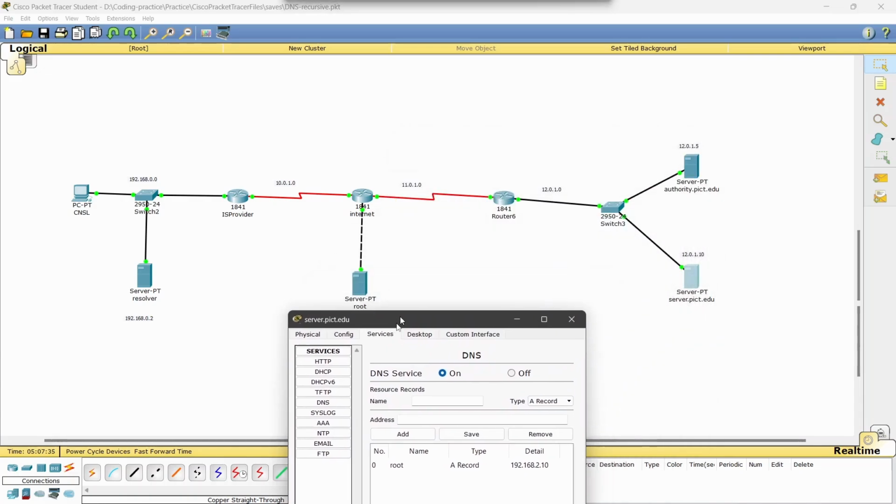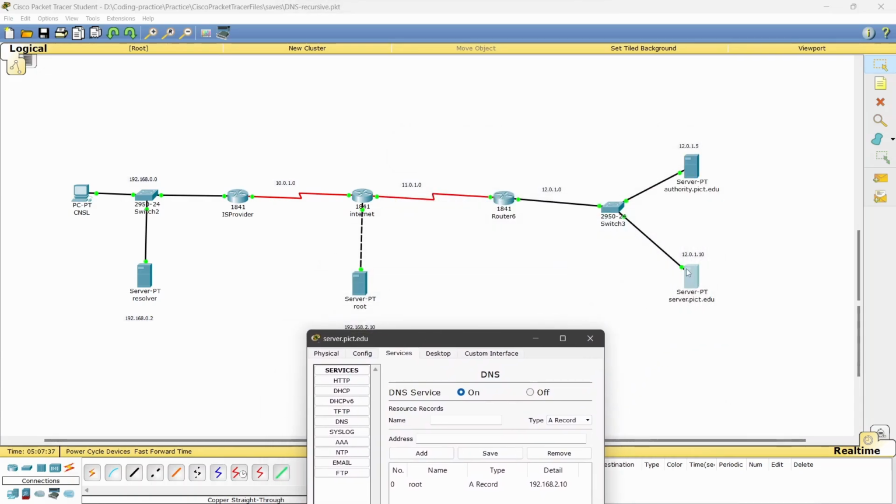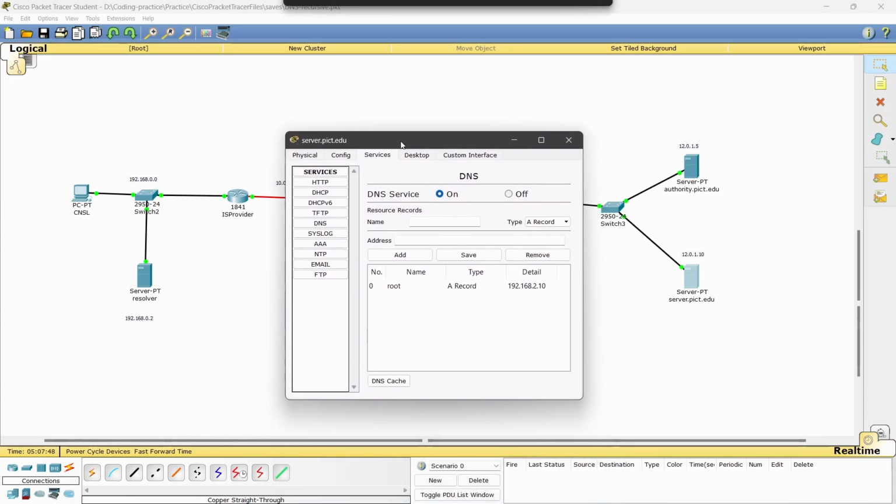The reason is that from server.pict.edu you have to return back to the root server, and then from there you have to go to the resolver. So we need to know the address of the root. That's why we have to add this.